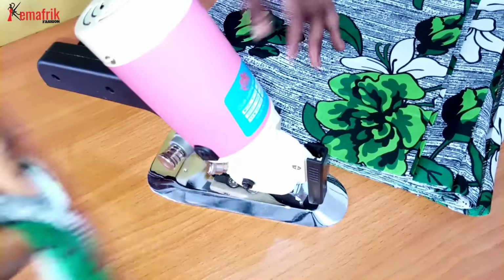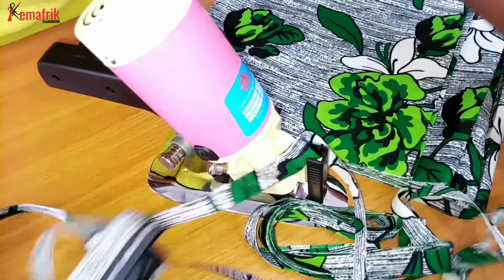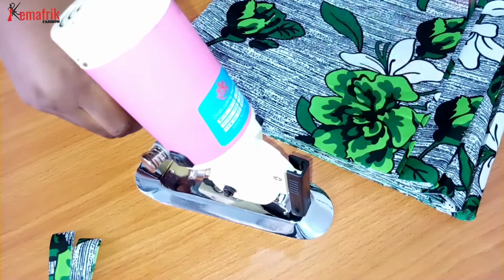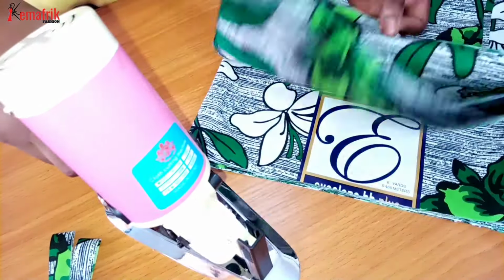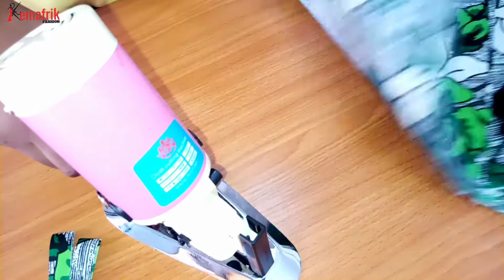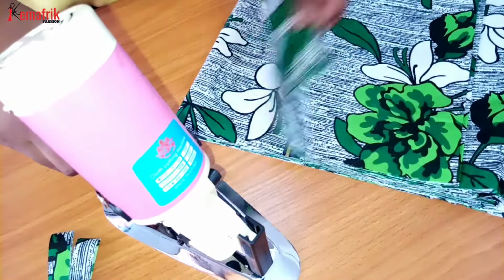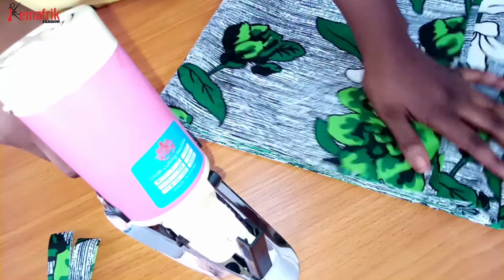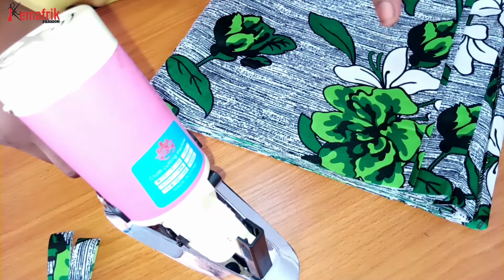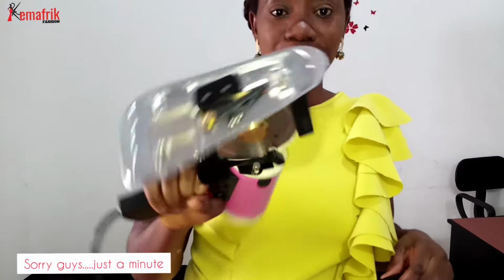This is just so much fun, as in so much fun. Guys, it's shredded this thing so easily. I know this is a soft fabric, and probably for a tougher fabric, it might not be able to do this as easily as it worked on cotton. This is African print cotton, quite soft. The layers are not thick. So with a thicker fabric, I think you need probably fewer layers of fabric. But with cotton, the way this thing is cutting this Ankara away, I feel like it can cut 100 pieces effortlessly. So ladies and gentlemen, this is my newfound love right now.